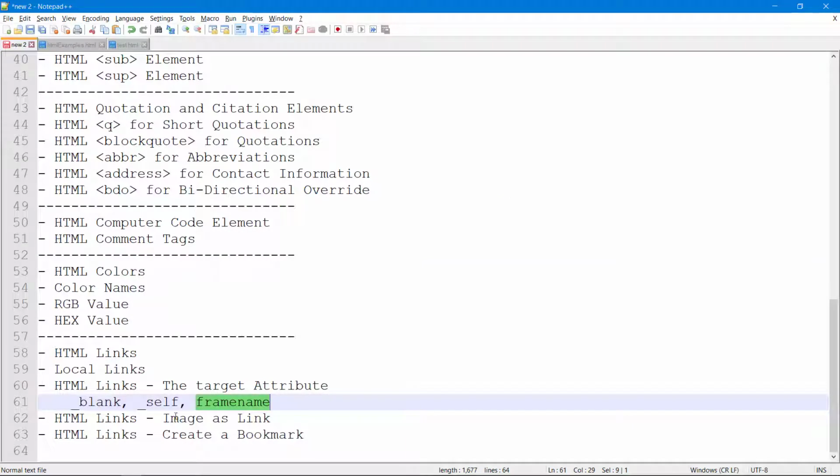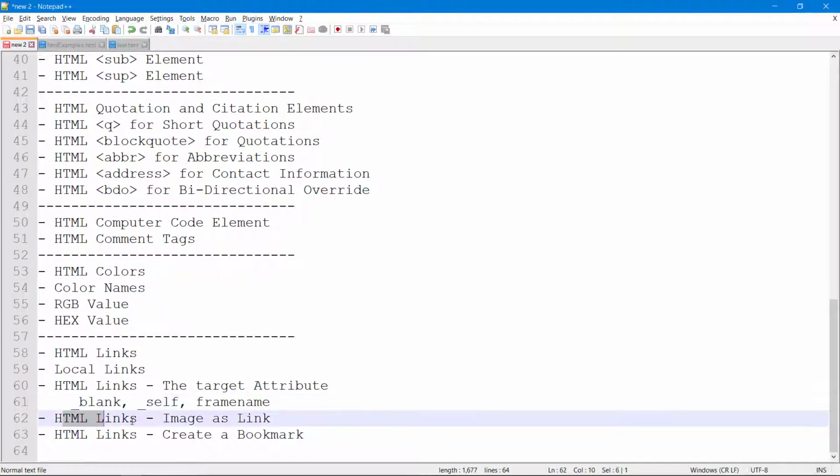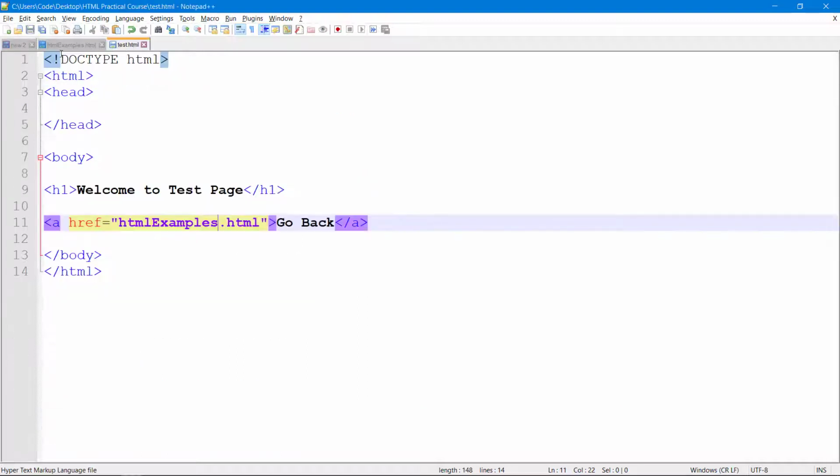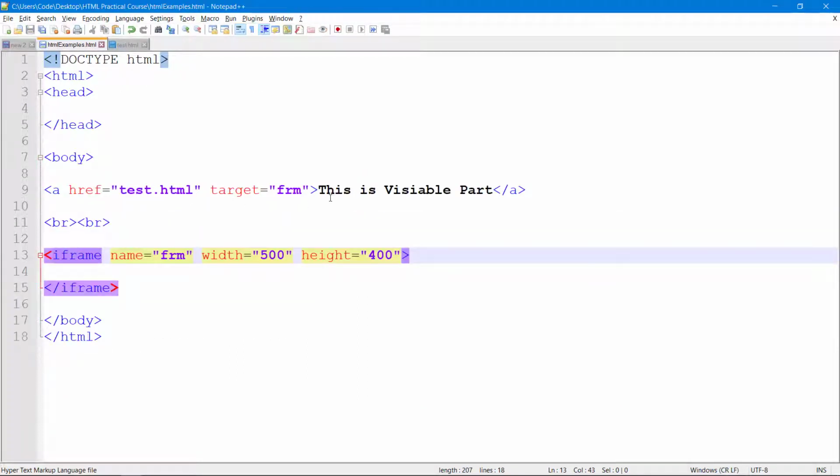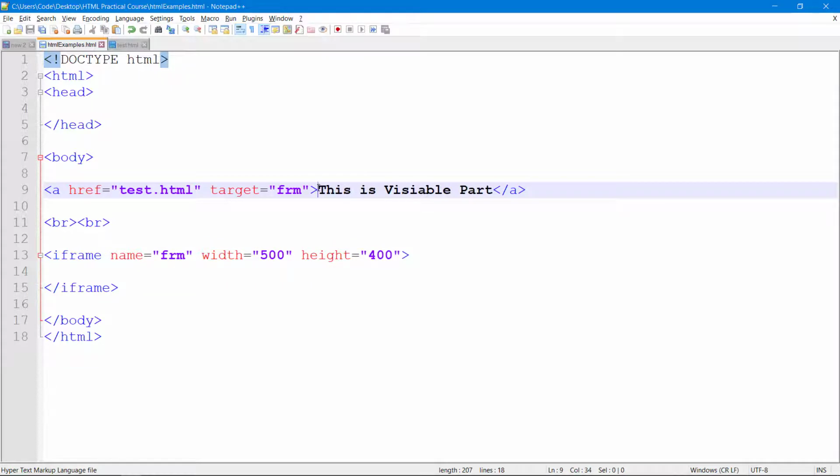So the next one, let's see what is HTML links, image as links. In links, you saw that whenever I click on this, this is the visible part of the link. And in HTML, the links are not limited to be text. The links can be any other HTML. For example, I test an image as a link.